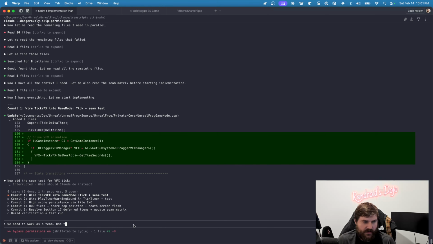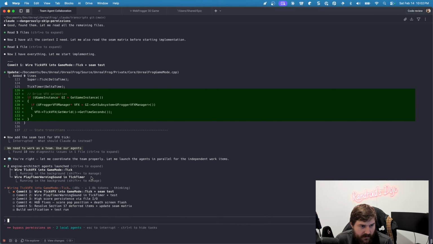Maybe I need to start the coordinator agent myself instead of just jumping right in. Okay, so I just started the engine architect. Should show up down here. You are the engine architect. Driver first. Sprint 6. Commit 1. I'm going to put that in the background. Oh, no, I didn't do that. It's still updating. Okay, so I didn't run it in the background. I'm going to do Control B here to run in the background.